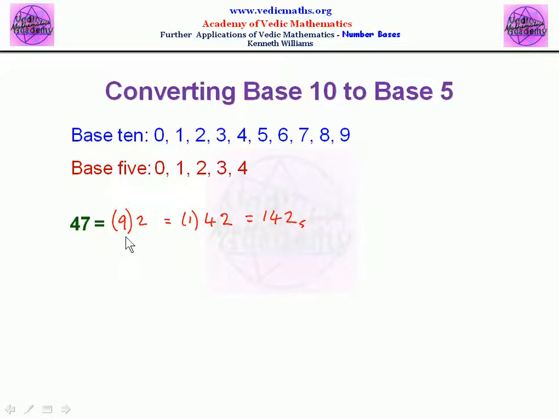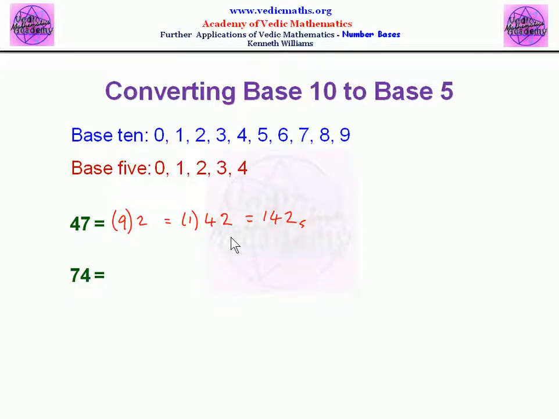What we're doing here is finding out how many we can put in each of the positions. This is the 1s, 5s, and 25s, remember. So if we want to know how many 5s there are going to be, we simply divide this by 5 and we get 9 remainder 2. But because 9 is not permitted, we have to convert 9 into a base 5 number, which is 1 remainder 4. And that tells us that there's 1 lot of 25 and 4 lots of 5 and 2 units.